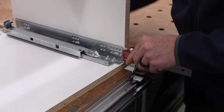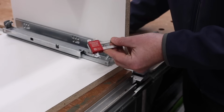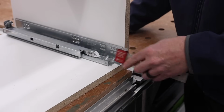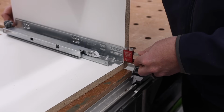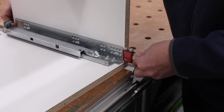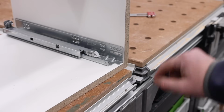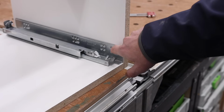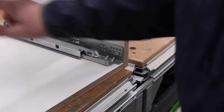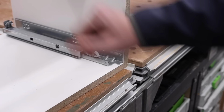But the first thing we need to do, make sure that it's 3 millimeters. To do that, I'm just setting my Kreg pocket rule, whatever you have, 3 millimeters, 1/8 of an inch. I said I was going to do both imperial and metric, right? And once I have that set, I know that that's where I need to do my pre-drilling. And to do this, I'm going to pre-drill 3 hole locations, but I'm going to start with one. I'm going to do one in the front, one in the center, and one back here. But I'm going to do this one first just to make sure this one is set, and it'll actually make the next 2 a lot easier.